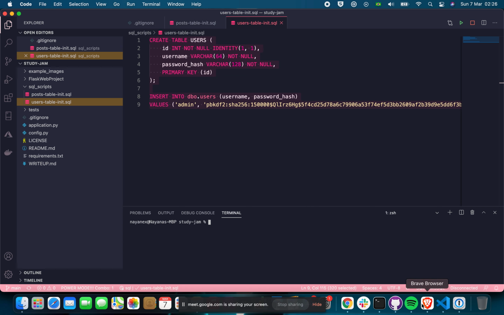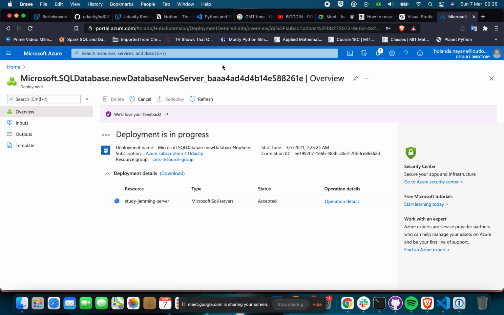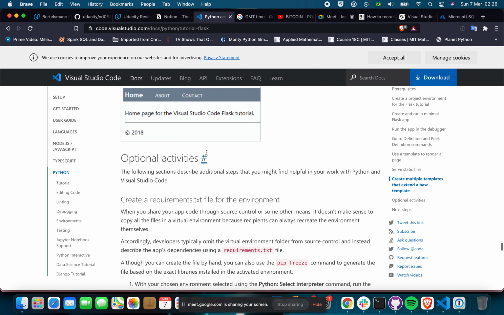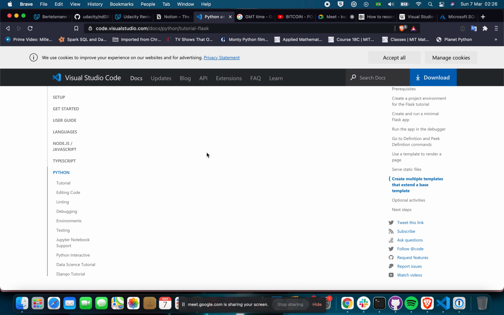For those who do not know much of Python or learning, the Visual Studio page has a good resource about Flask applications, and I think they also have one with Django applications.